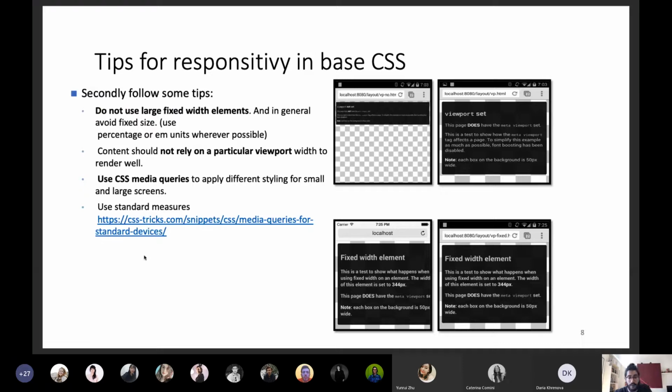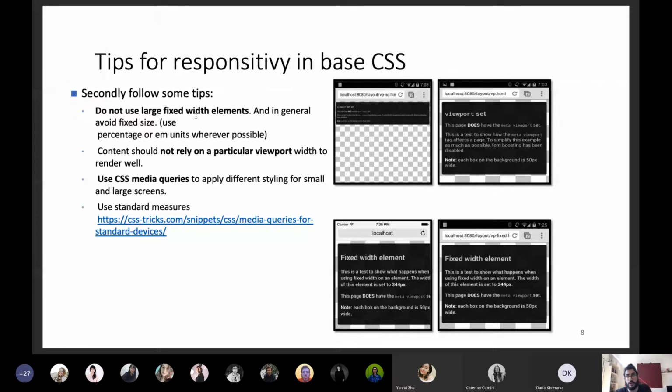Another best practice to follow when you are dealing with CSS for styling your page and to add responsivity to your page: please do not use large fixed width elements.